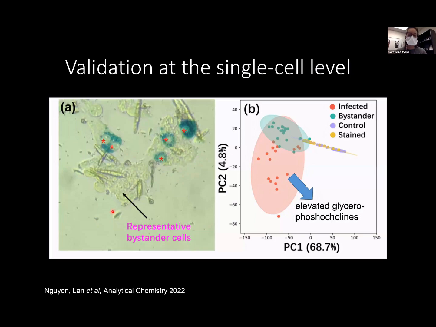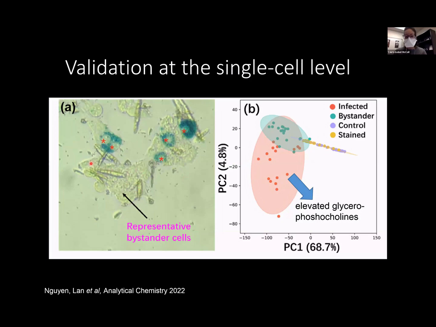The other way we've been approaching this is by doing single-cell metabolomics in collaboration with the Young Lab at the University of Oklahoma. And this is necessary because during chronic T. cruzi infection, parasite burden is actually quite low, so you'll have one infected cell surrounded by many uninfected cells. And so we can mirror this in vitro. So we have beta-galactosidase expressing T. cruzi, so infected cells stain blue. And so you can see here we have several infected cells surrounded by multiple uninfected cells.